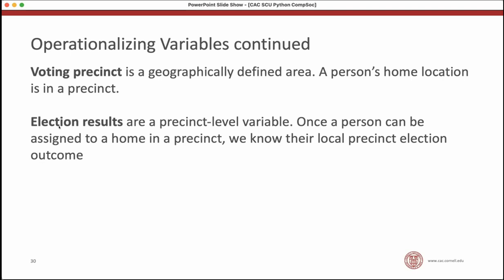And luckily, the election results are not hard because you have election results, you have precinct names, so you can actually just assign the election results to a precinct. It is the same way you do in R or any kind of data table where you'd merge some data tables. So once we know where a person lives, we can further home location, then we can assign a precinct to them. So that part's, I think, probably the most straightforward of all of this.